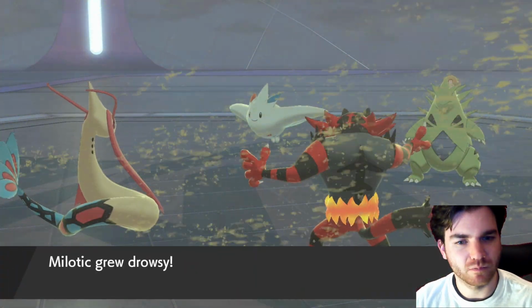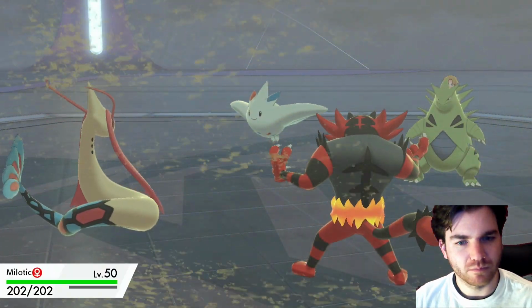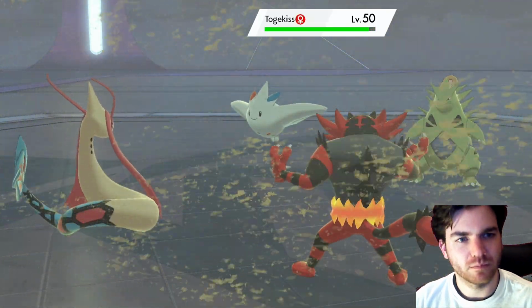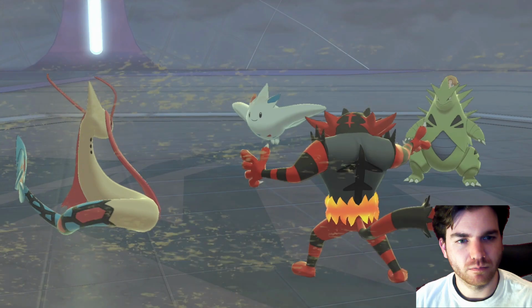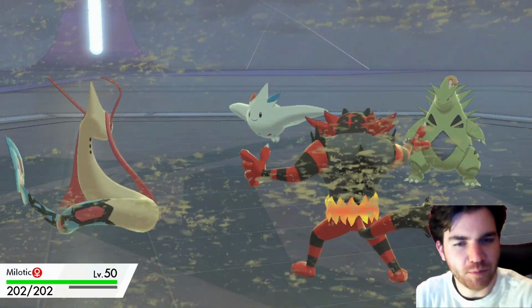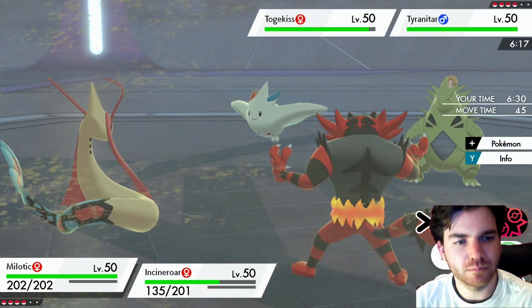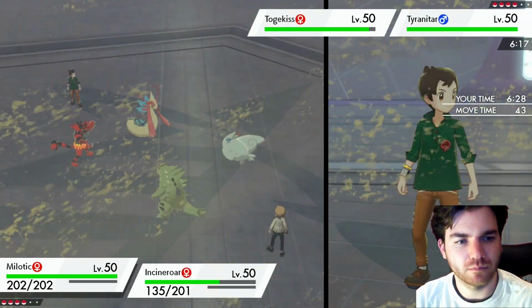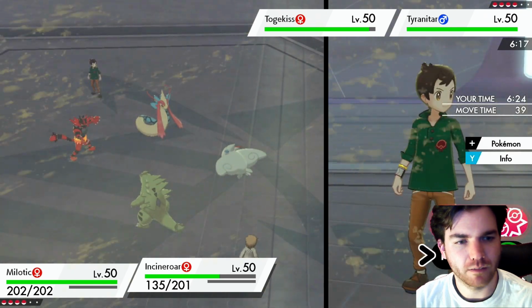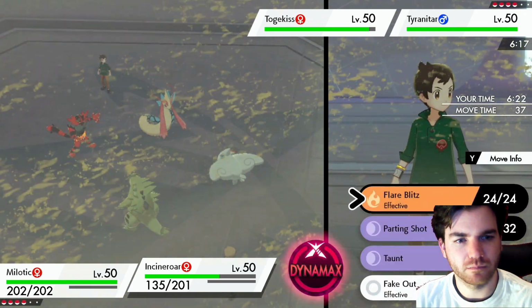That's actually not as big of a deal as him yawning the Excadrill. I think here, I would be comfortable keeping Milo in anyways because it's very hard for him to kill. Yeah, he's not got much pressure on it. You go for Hypnosis into the Togekiss slot. The Togekiss isn't doing anything anyway, so it can keep spamming Yawn. And I think Parting Shotting into the Tyranitar is probably okay as well.